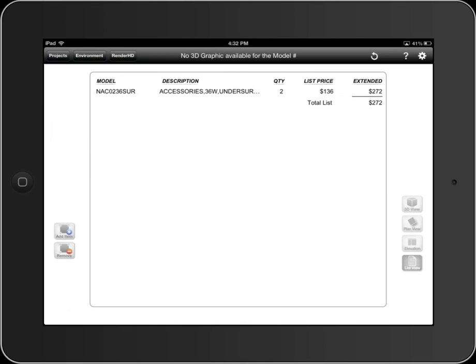If the quantity value is 1, then the line will be permanently deleted, as you've just seen. But if the line has a quantity greater than 1, such as in this example, then you will need to keep tapping the remove button until the entire quantity is deleted for the selected model number. Such as, tap, see that the quantity is 2, tap remove once, see the quantity has decreased by 1, tap remove again, and then the line is permanently deleted from the list view.